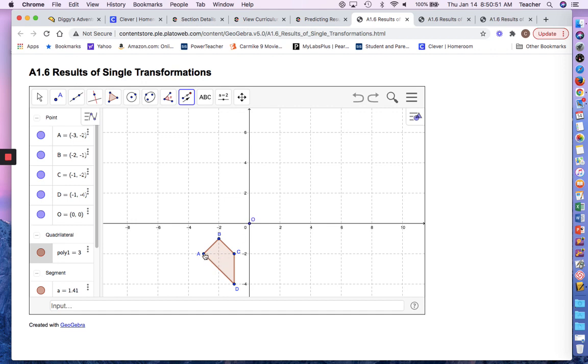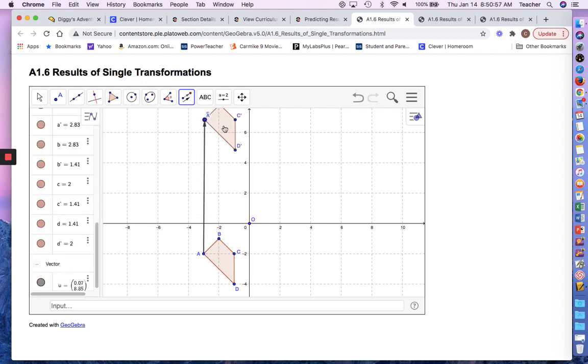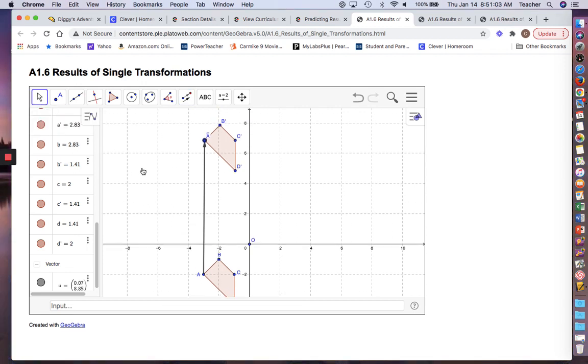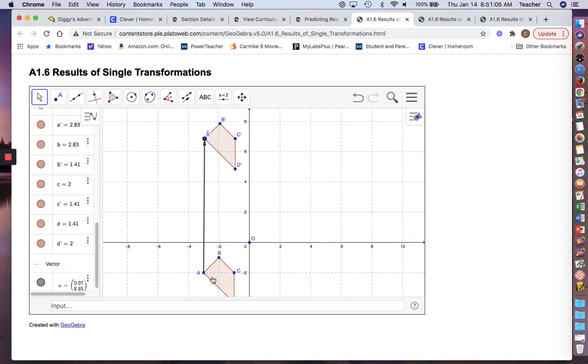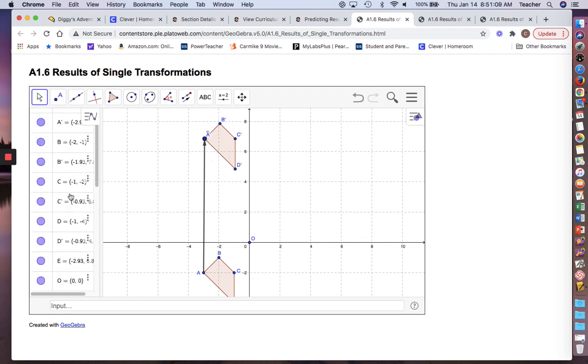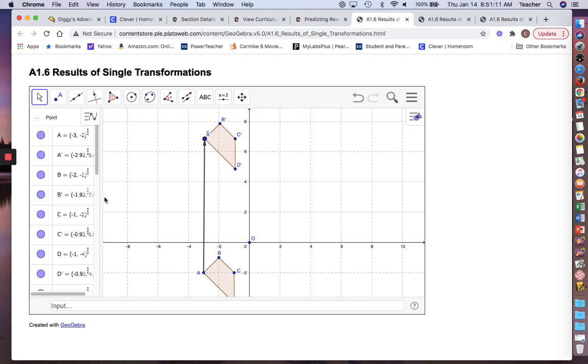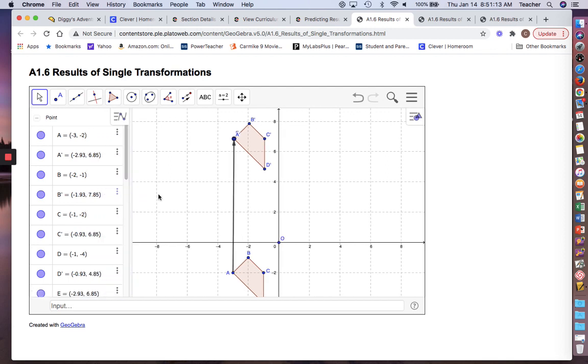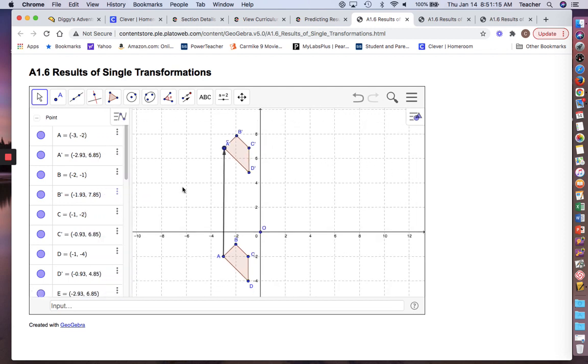It's not working. Let's click on a point. Oh, there we go. Sorry about that. I love technical difficulties, don't you? Okay. So I got it translated up, so I'm looking for my primes over here. So A prime, shoot, I didn't have it directly on 7. All right, that's the bad news.